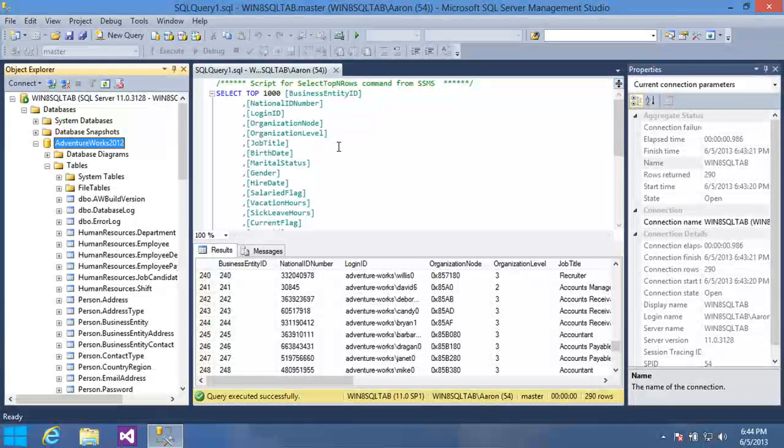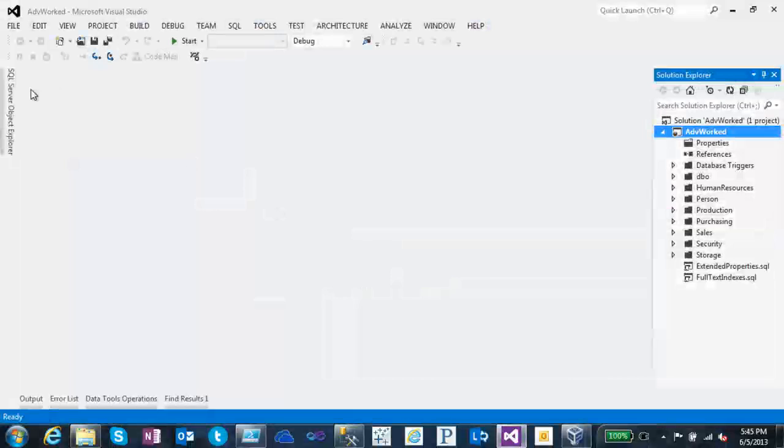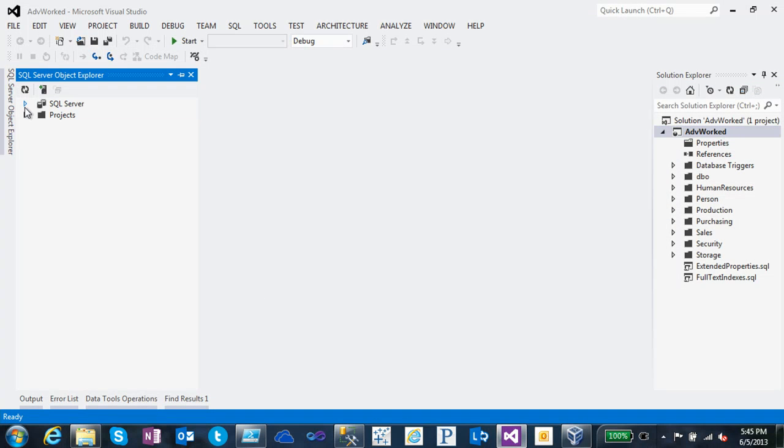Yep, go ahead. The question was, if you're using mixed mode authentication, does it handle SQL accounts? Yes, it does. This is just a laptop, no domain controller on it, and to get this demo to work in between the two machines, I did actually have to use mixed mode authentication, and I was able to do that, as you can see, deploying it here. If I go back to the other machine, I can actually look across and know that I've deployed it. And I'm using mixed mode authentication to be able to do that.